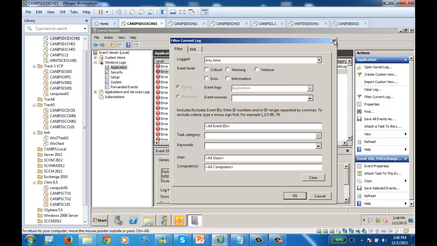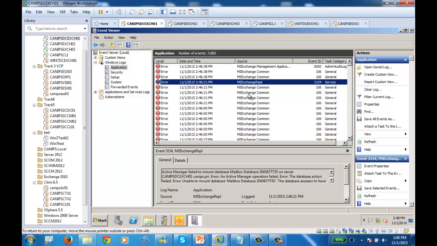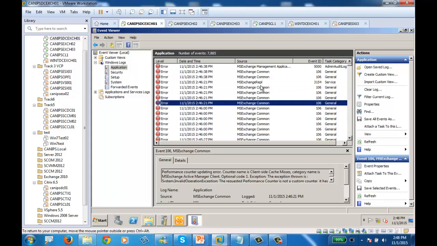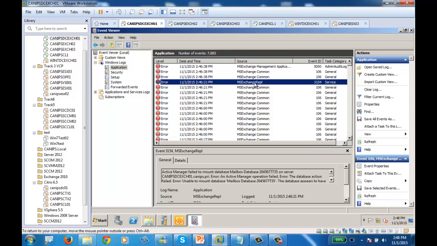Most of the time we come here and look for any critical error messages. Here I do see many critical error messages, and they're all related to this one file because I deleted it. Here you can see that it is about this database. It says active manager tries to mount. Before me, DAG also tried to mount it, and active manager failed to mount this database. And this was just 2 minutes back when I deleted it.